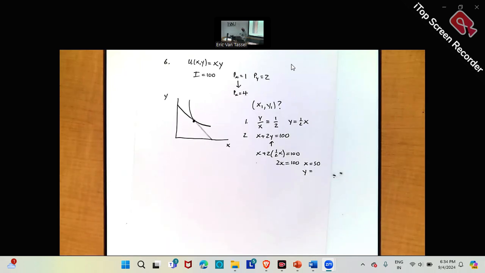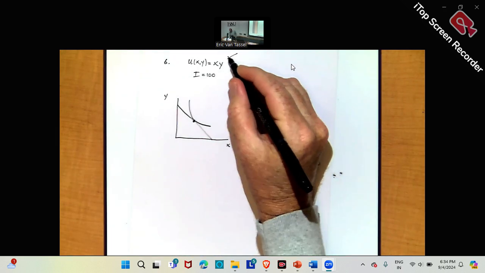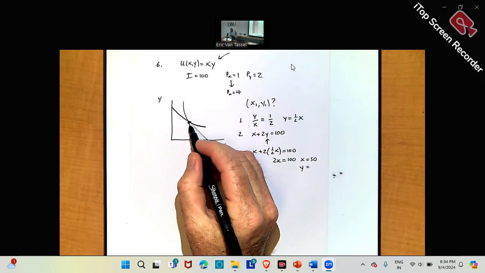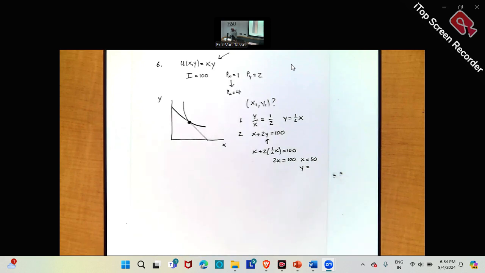I've got a question, where does the y, where does the 1 half come from again? This one? The first one. Oh, this one. Yeah, where's the 1 over 2? So this is, anytime I have the Cobb-Douglas utility function here, when you solve the problem, what you're trying to do is make sure that that indifference curve is tangent to the budget line.